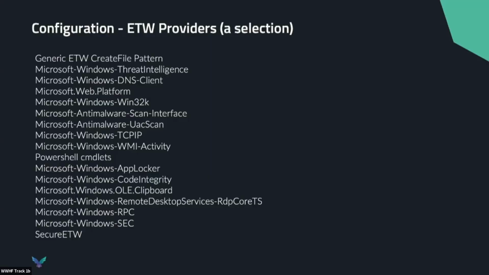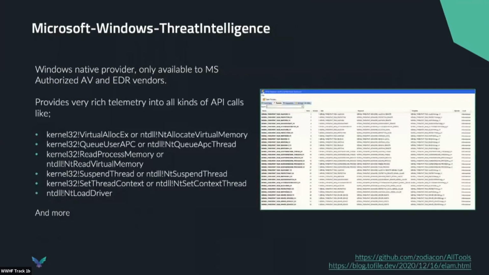And then there's that list of ETW providers. This is a very small snippet of it. This is a very interesting one, which is only available for EDRs and AVs. That's the one we just looked at, from a sample, so that was interesting. But I also saw that one, the security ETW, which sounds already interesting, of course, because we're looking at a security product. But first, that threat intelligence one, I'm good on time.